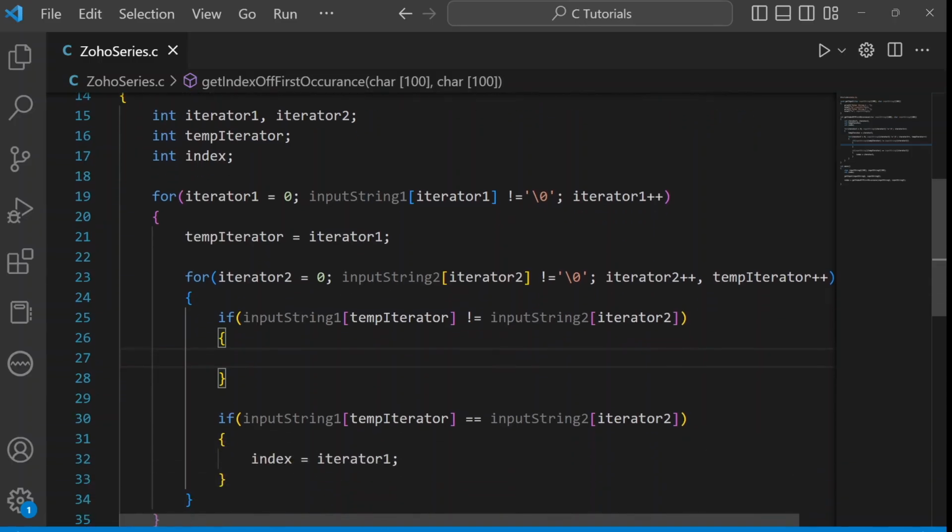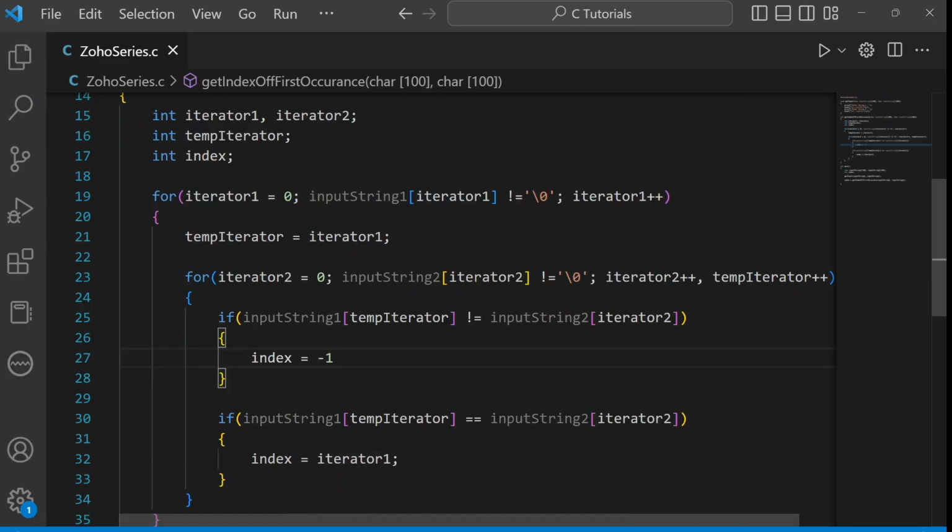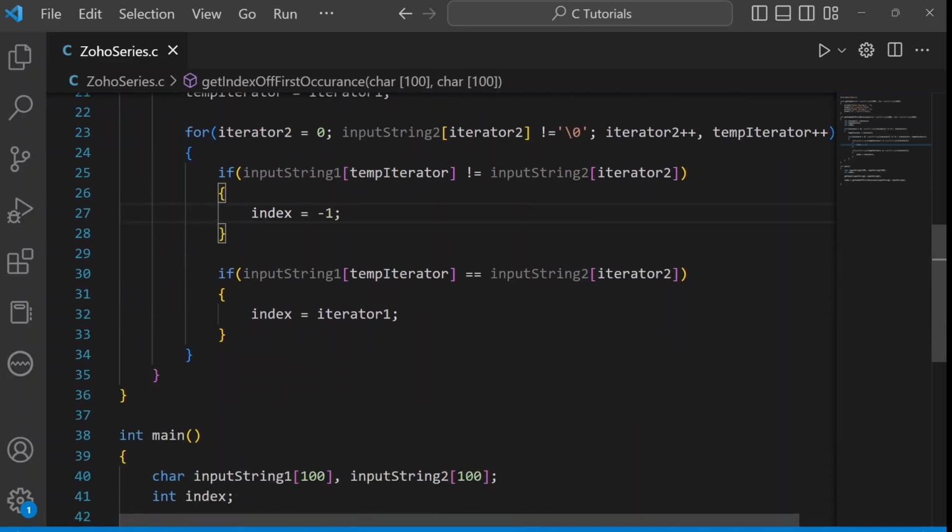Correct? Okay. And if you couldn't find this iterator 2, you can give index equal to -1. Fine. And then you can type index equal to -1, and in the printf statement we'll look into that. We'll just return index equal to -1 if you think this is not working.